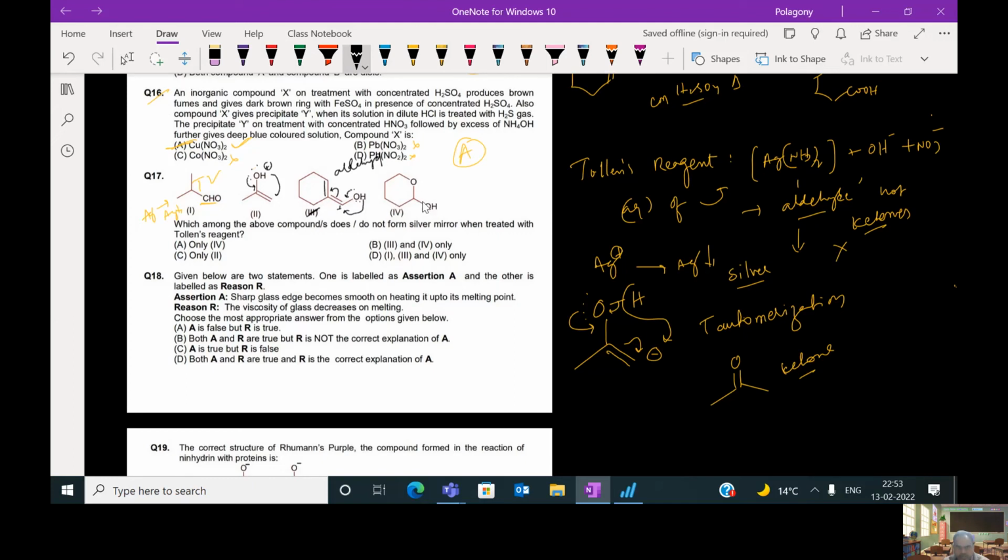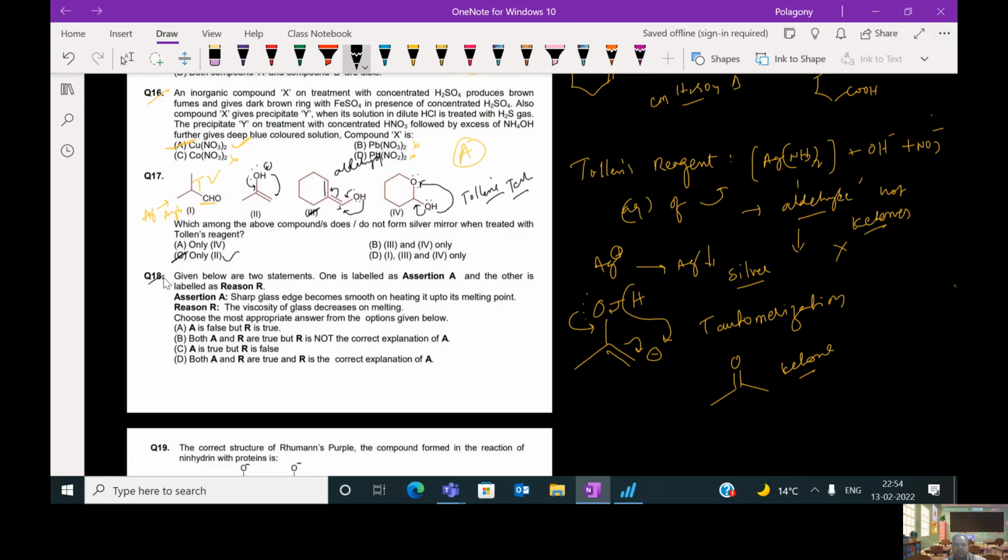And tautomerism is also possible in this compound. When this lone pair moves back between this oxygen and carbon, the hydrogen shift will take place. Then here is an aldehyde functional group, here is the alcohol, and this also will respond to the Tollens test. So the right option is the second only. C is the correct answer.